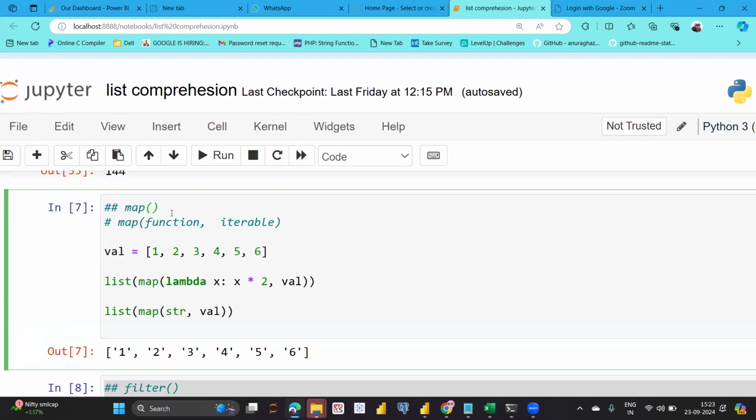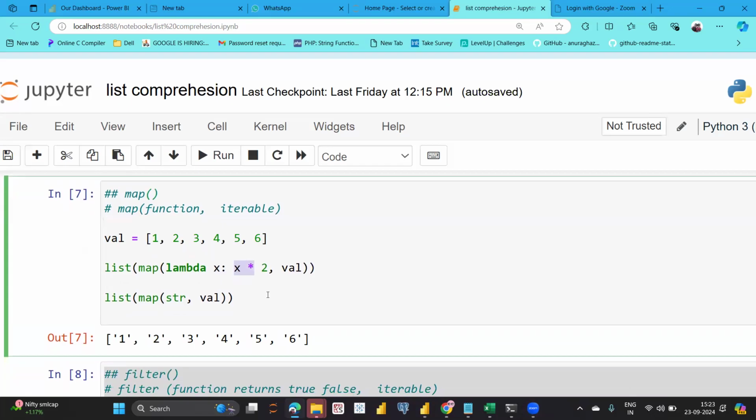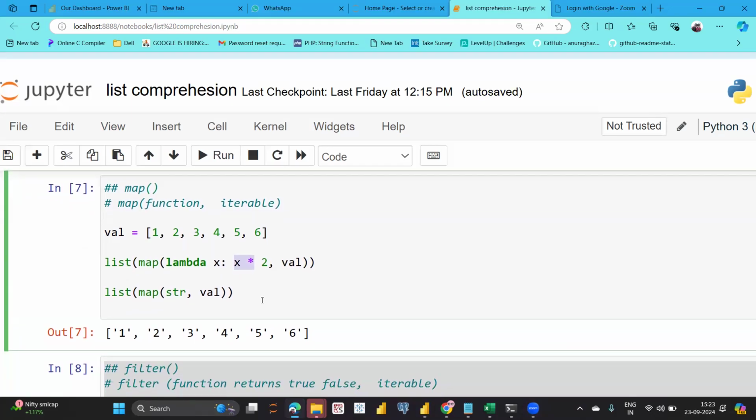Basically, the map function will take a single value and, based on our requirement, whatever value we give, it will multiply it. So the map function works like a function, and it works on a list. Each element it will take and multiply. So without using the for loop, we can generate the output. Okay, so we have variables 1 to 6.